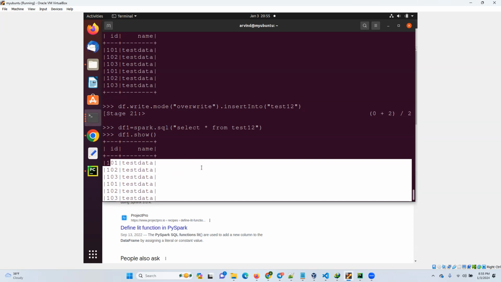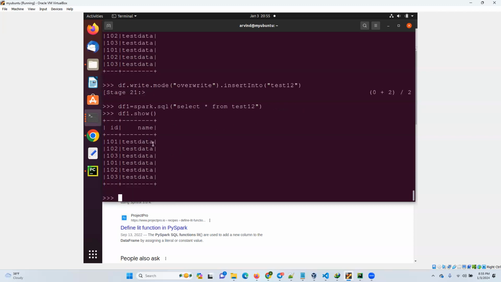So this is how to read the data and how to write data into hive, right? It's the same thing if I want to do it in a partition table. This data is a non-partition table. If I want to see the structure of the table, or how many columns there are in the table, it is the same as the 2 columns in the data frame.